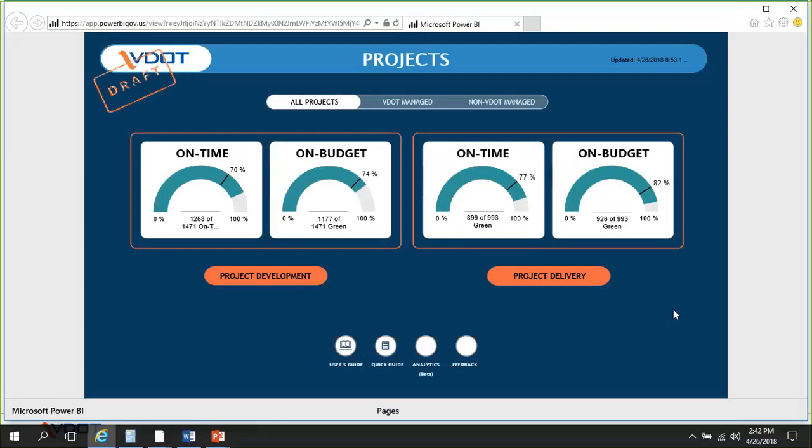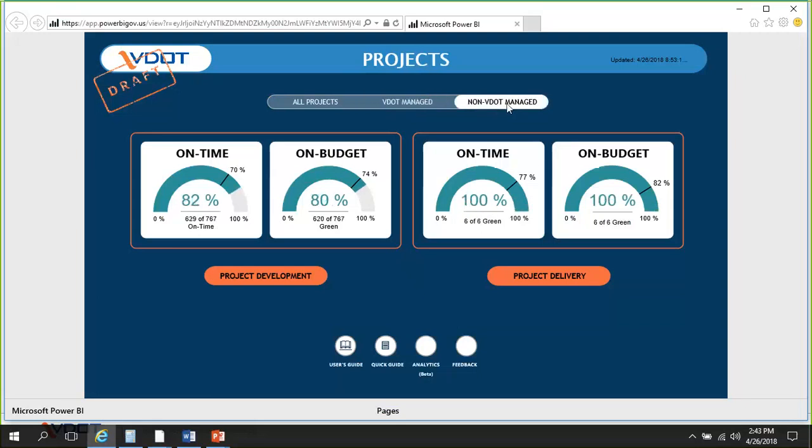And on the first page, you will see at the top that we can look at the results by all projects. I'll just wait until everything shows up. Here we go. We can switch over to VDOT Managed and non-VDOT Managed.